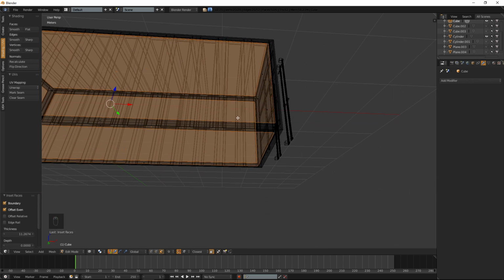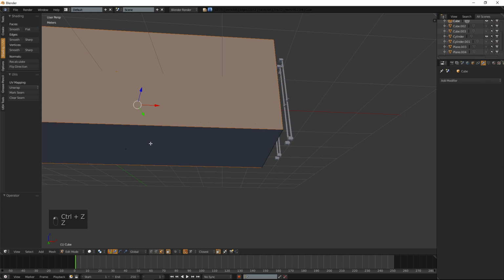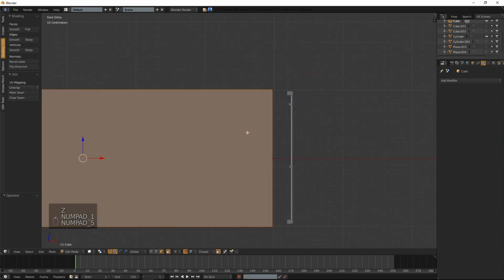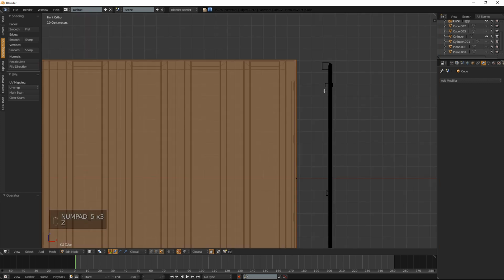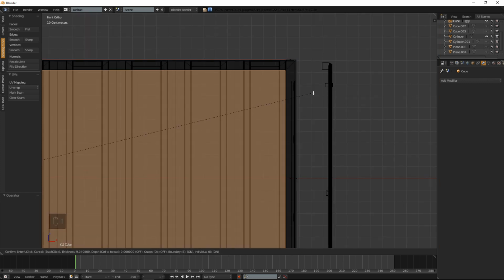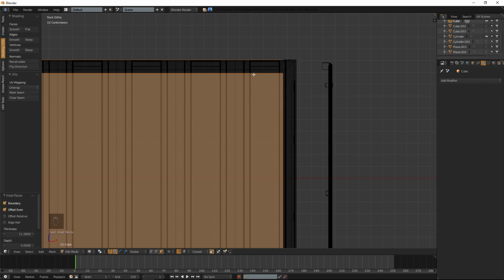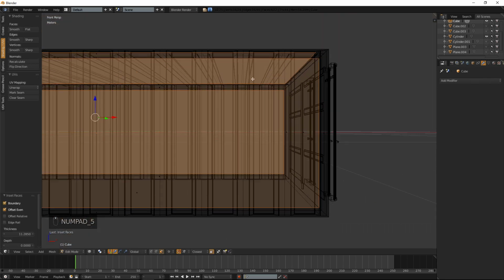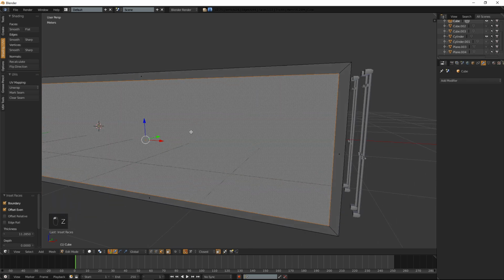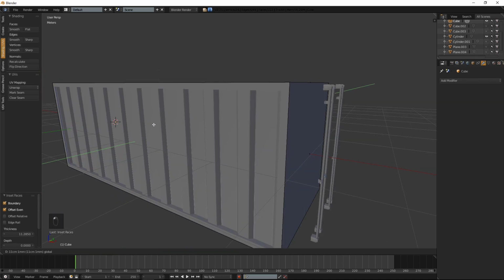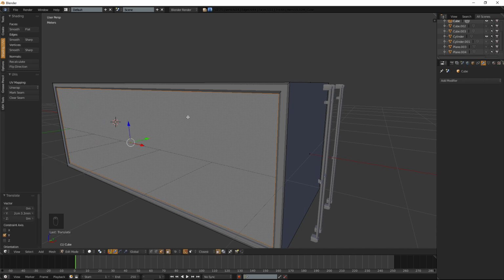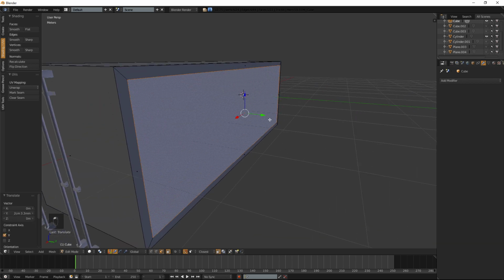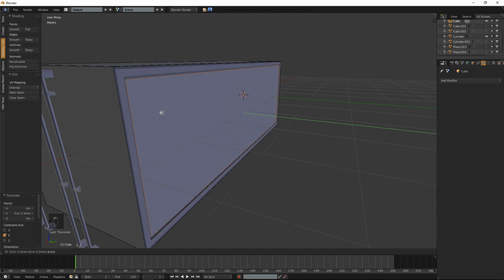Actually, to save polys, we could deselect the bottom because it's going to be flat anyway. So yeah, deselect the bottom, double hit I, and bring that in a bit further from that point there. Right. And what we're going to do now is select this face. Actually, we want to go to face select snapping. So we snap to the faces back there, and we can bring that in about there.